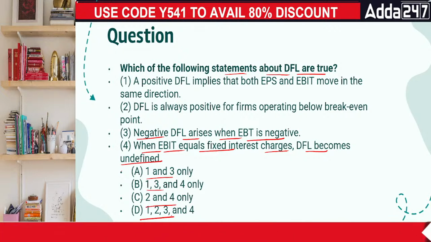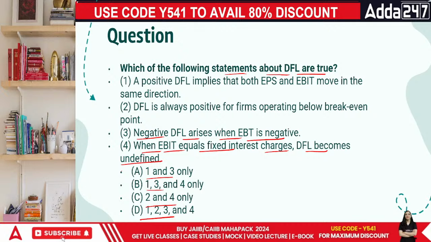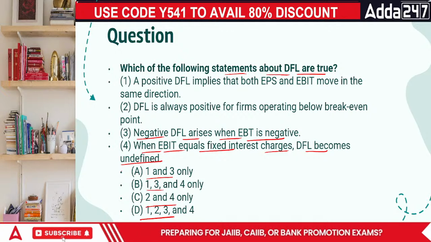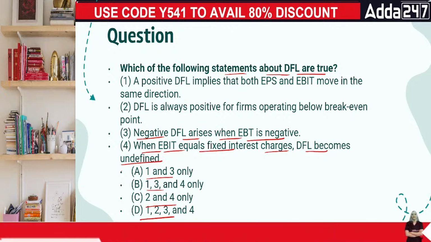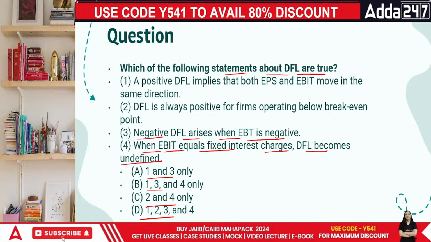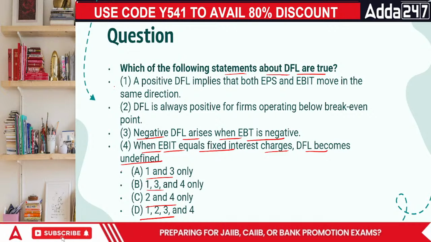Everyone, what's going to be the correct answer? Degree of financial leverage there. 1, 4 and 3. Jayalakshmi ma'am. Achha, degree of financial leverage is what? If you take loans so that you can increase your operations. In this case, positive DFL means EPS and EBIT both move in the same direction. That is correct. Matlab, if your earning before interest and tax is increasing, your earning per share, shareholder is also getting more money. This is actually correct.